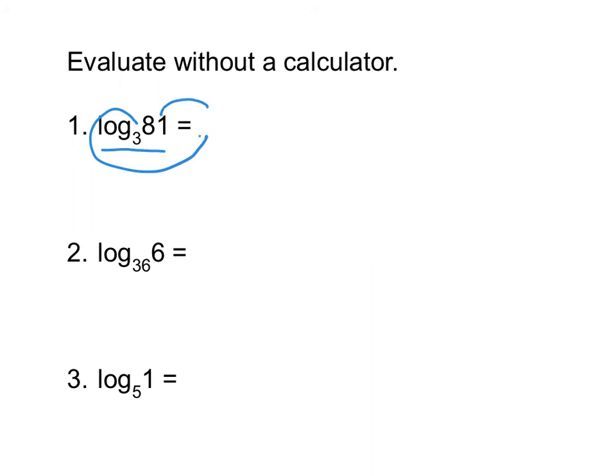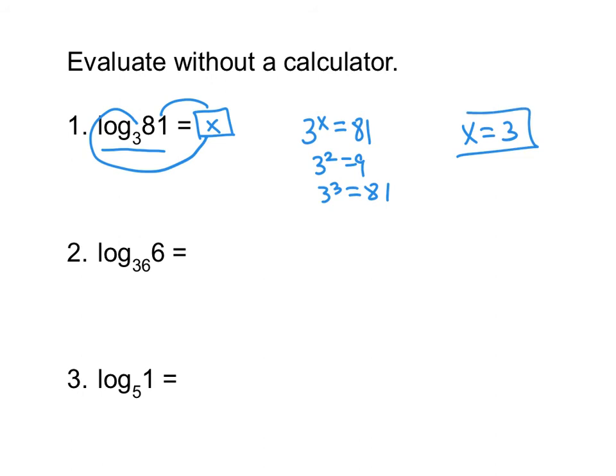I don't have anything there. Of course, if I don't have anything there, I can create a variable. So that's what I'm going to do. So this is 3 to the x power equals 81. Now this makes sense. Now I just need to know what number goes in there to make this true. Well, I know 3 squared is 9. So 3 to the third, yep, that's 81 right there. So x is equal to 3, or this answer right here is equal to 3. I guess technically I don't have to put x because I put that in.